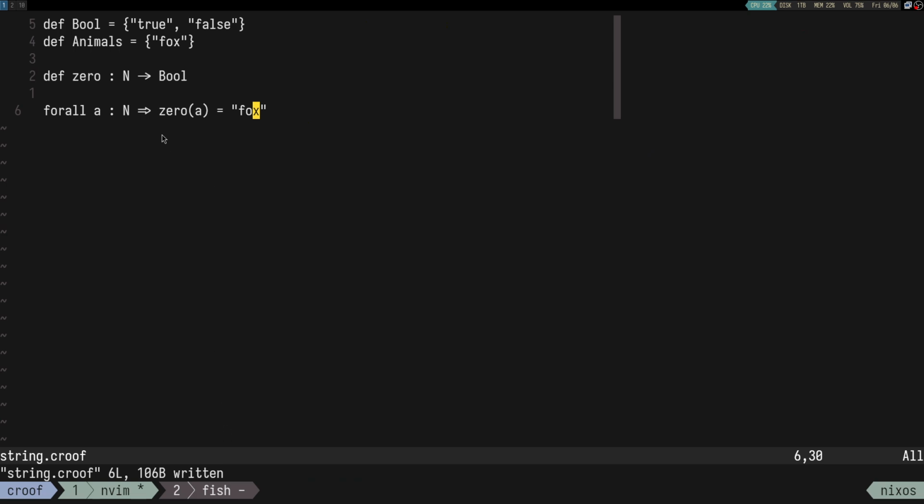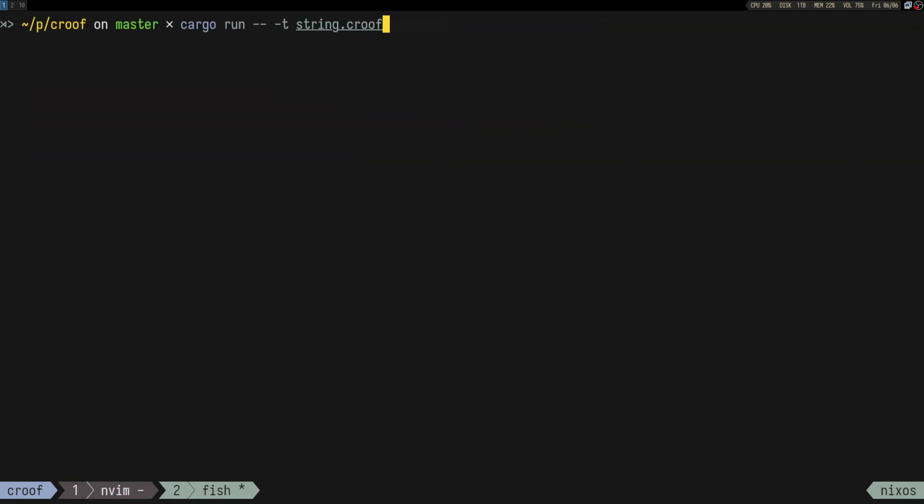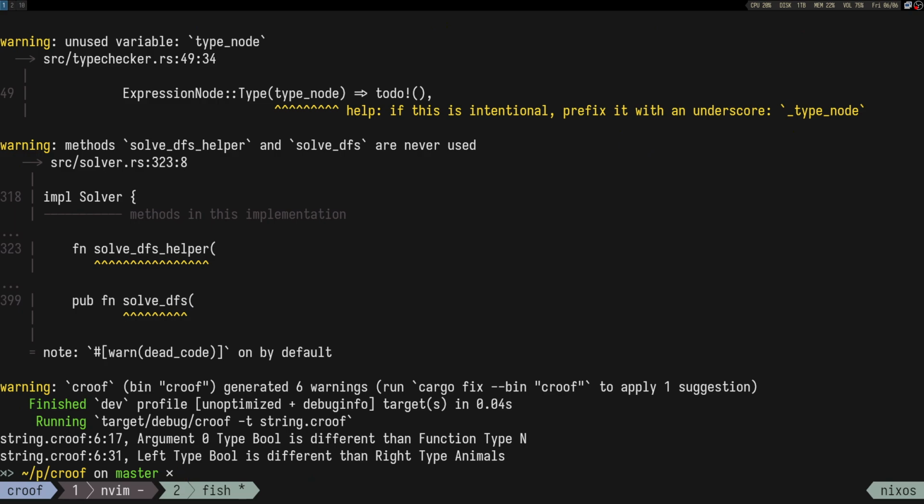I guess the left type of the equal is different than the right type of this. Okay, yeah. False here. Argument 0 type bool is different than function type n. And I think it's fine.